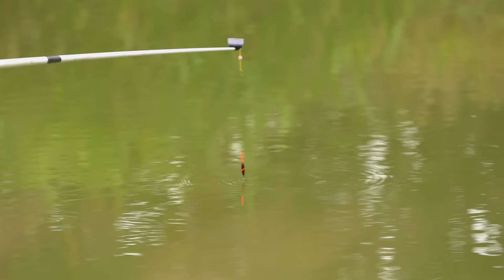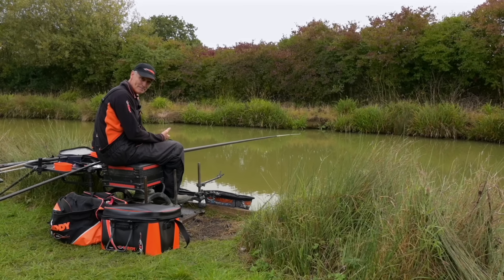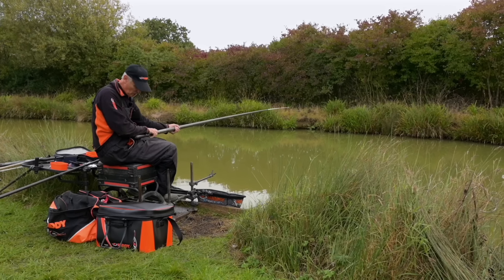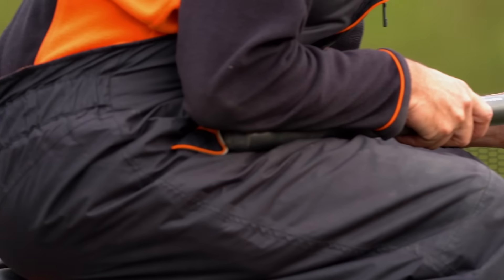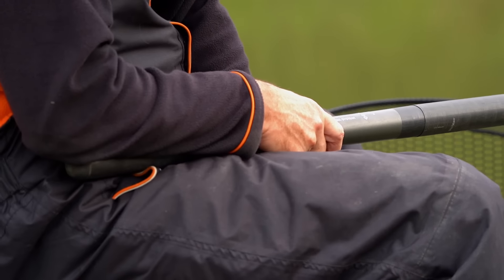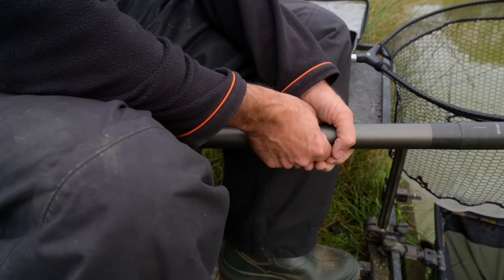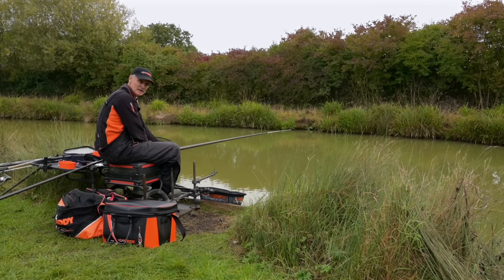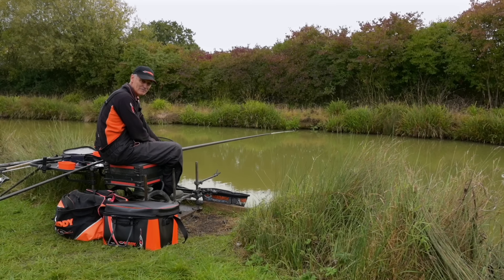I'll fish it using this method. You can do that exactly the same on the far bank, but I would use a bump bar. At five metres I'll just do this — if you tend to put it with your elbow, yes, you can be quite accurate. But if you lean forward, that's another few inches. Lean back, that's another few inches. Doing it the way I'm saying here, using this protector V in the front of your box — which most boxes have got — you cannot possibly be in the wrong place if you're aiming at the same point on the far bank every time.